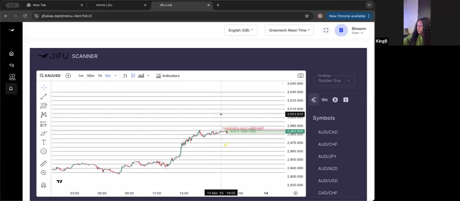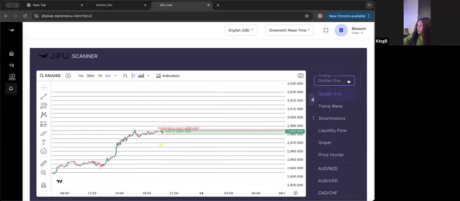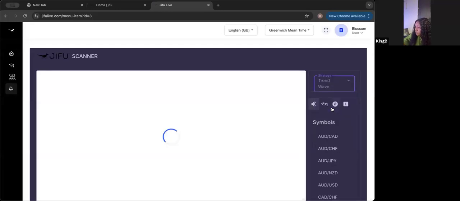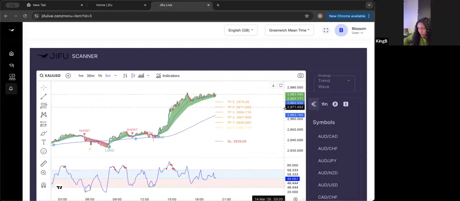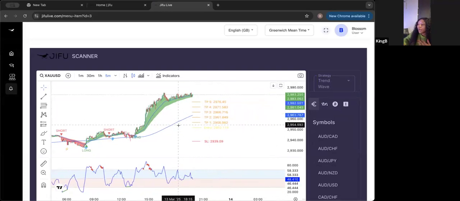So like we said, we're looking at Trendwave. This is how I trade Trendwave. I am a day trader and a scalper. I am not a swing trader. I don't like long trades. I don't even take pending orders because I don't like them. That is me. As you go on in your trading journey, you're going to learn the kind of trader that suits your personality.